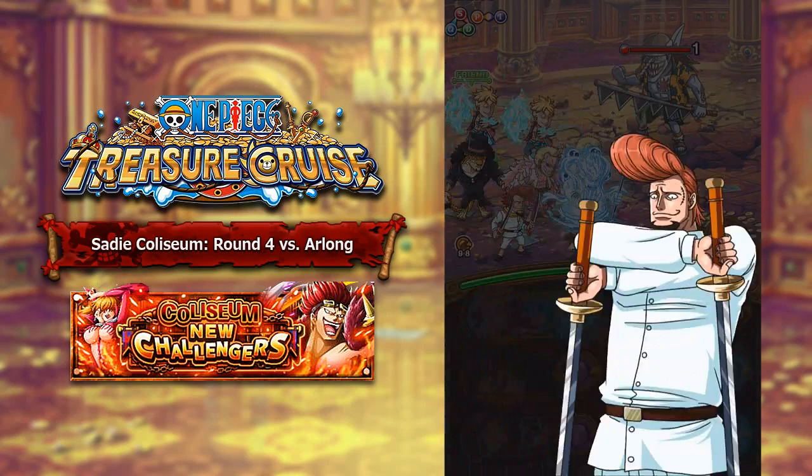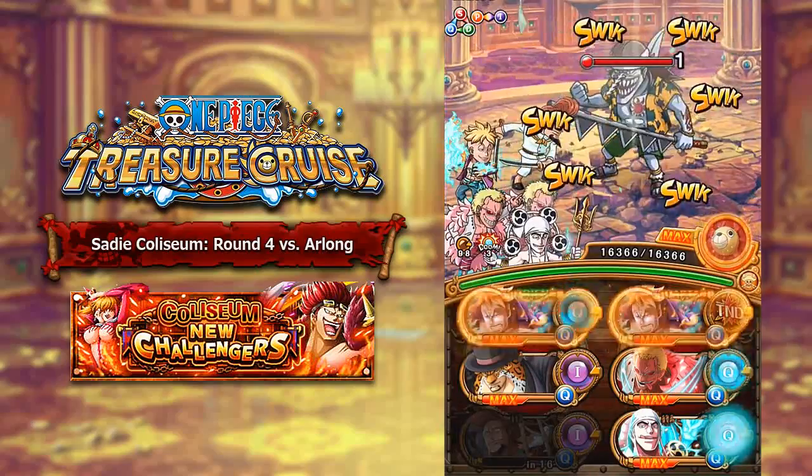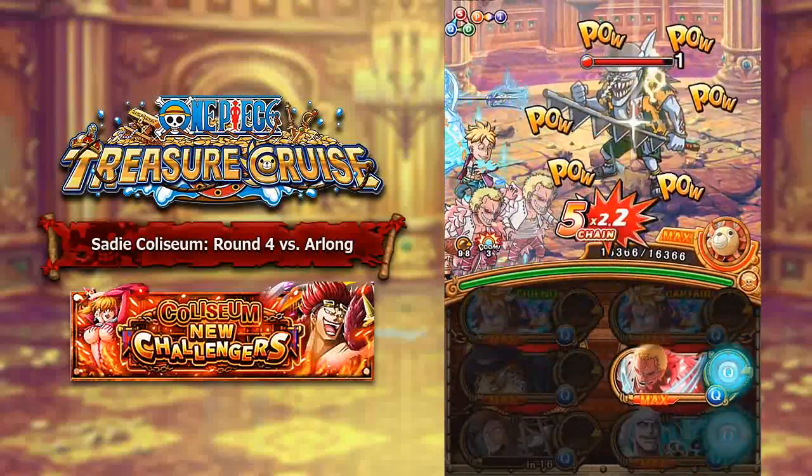So just bring a really powerful quick team. You know, NL would be great. Marco is phenomenal. You just do so much damage. But Thatch is really useful because he gives you so many quick orbs, which is awesome. I'm really glad I got him.